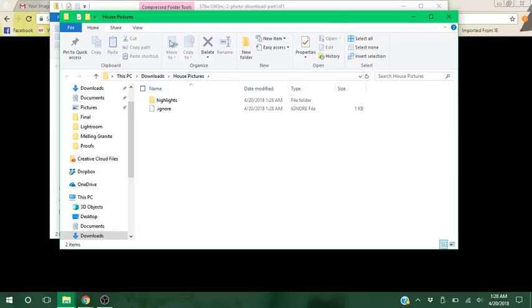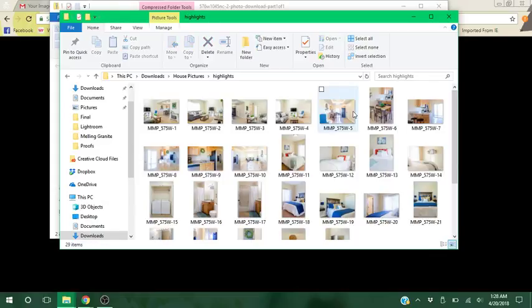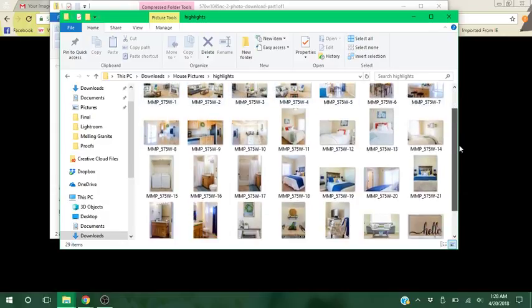And if you decided to put it on the desktop and rename the file name to wherever, you're good to go. So now that we're in the file, this is an ignore file. I don't know why they put it in here, but they do. So it's just in there for whatever reason. And then all of your images are going to be in this highlights folder right here. So click on highlights and voila. There they all are. They are in order by the name I extracted them in. So there you go. They are in order.